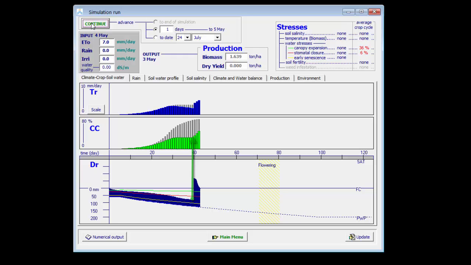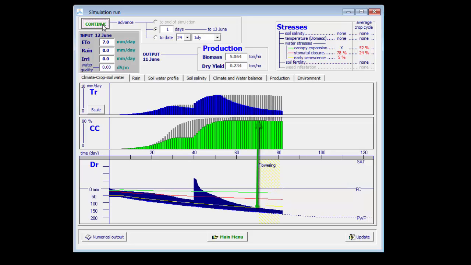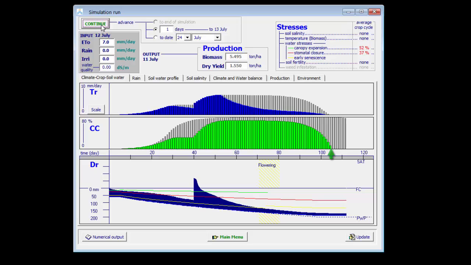If I continue my simulation, the excess water drains out of the root zone, but canopy is still at full speed. Now, when I drop below the green line, canopy cover starts to slow down again, and if I'm too far below the green line, it even stops. Now, if I continue, the water content in the root zone will drop below the yellow line, and senescence starts kicking in, and we see that the canopy cover dies off. And at day 110, I no longer have any canopy cover.